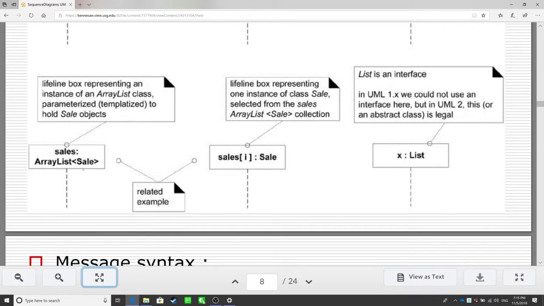And here, cells is the instance. And we have an array list, so a list of cell. So it's going to be an instance of that list. And here we have the cells with index i. That means one single instance from that list. All right.